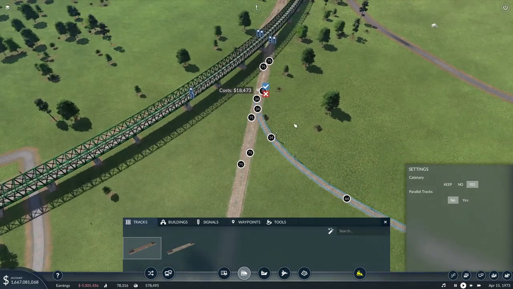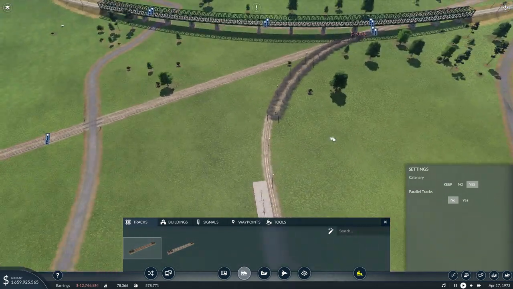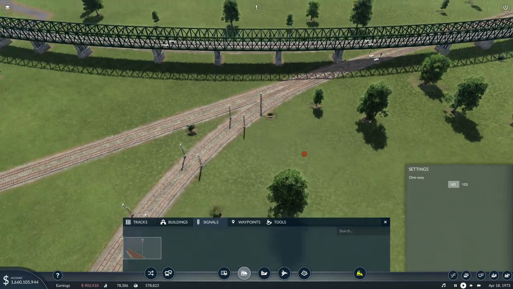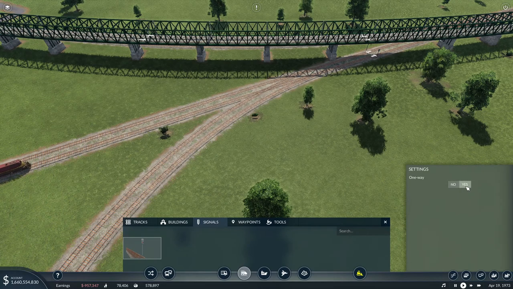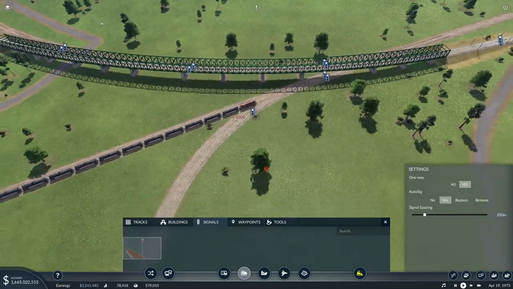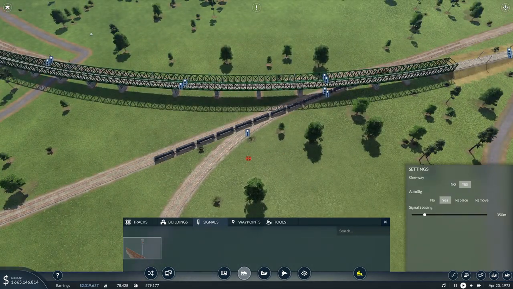So now we just need to branch this in here. See if I can bring it all the way out to this signal. So we'll just go ahead and branch that on there. Those did not need to be electric, so I'll de-electrify all of that. But now I'll probably just put a one-way signal right here for it to merge on. And this is a short run right here, so I'll probably only ever have one train on here.